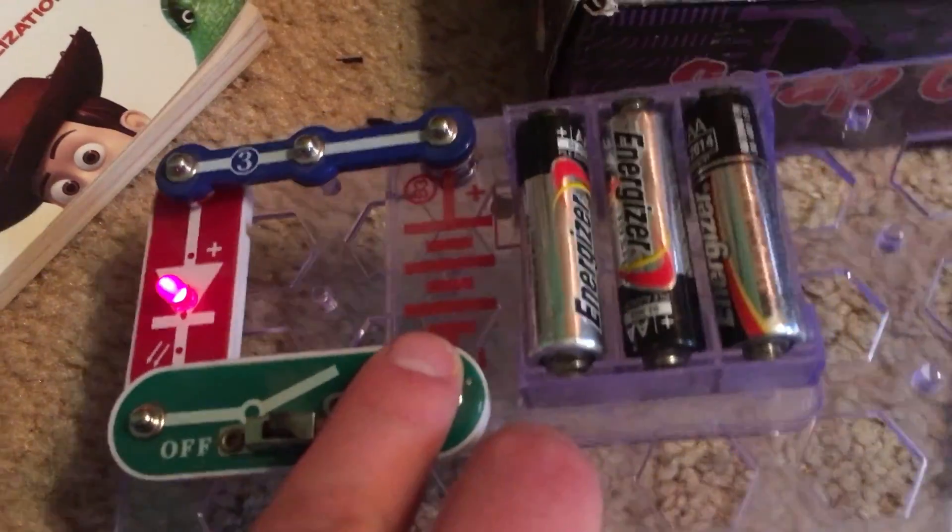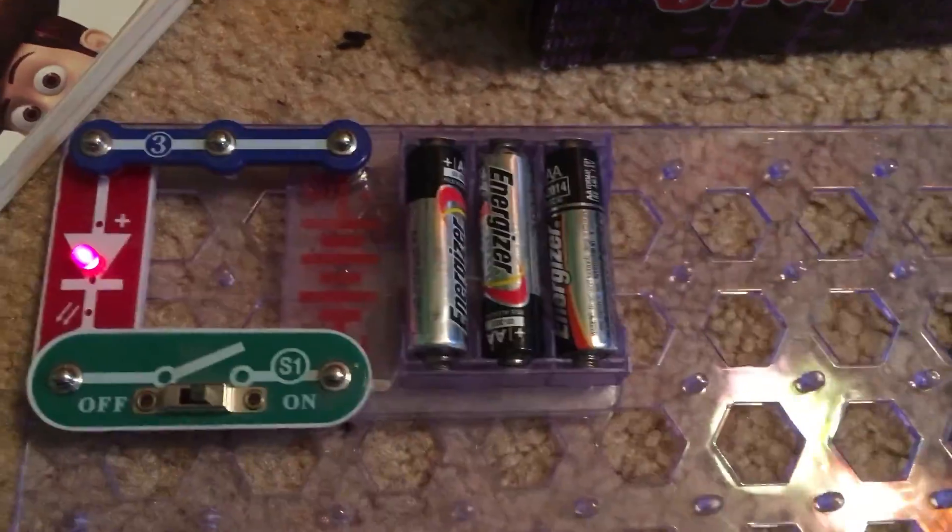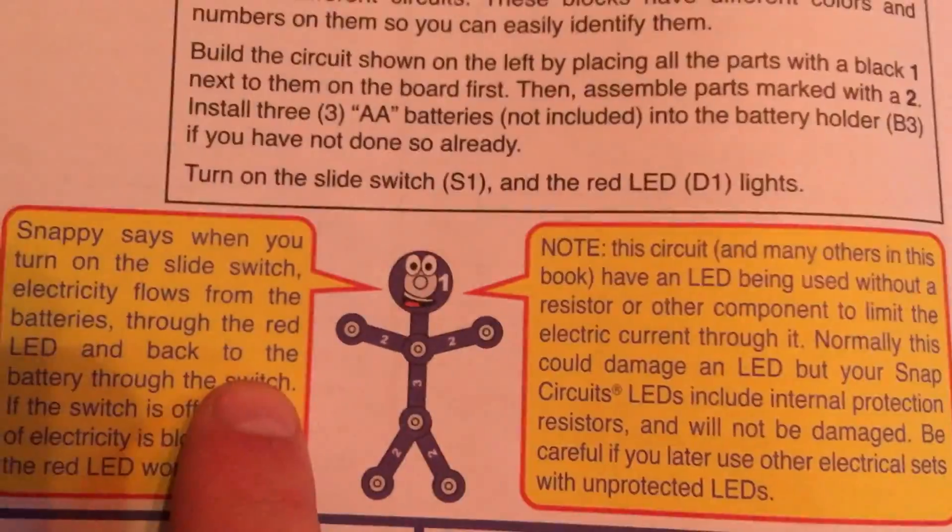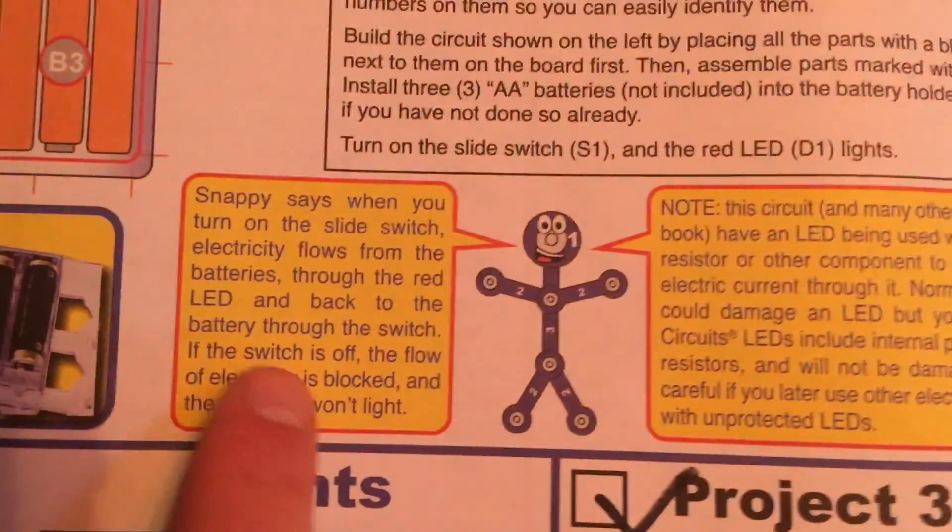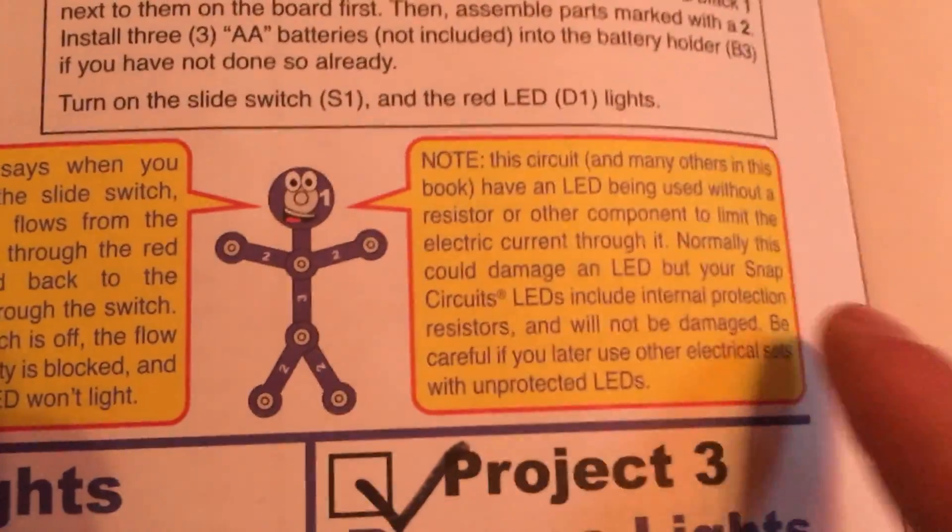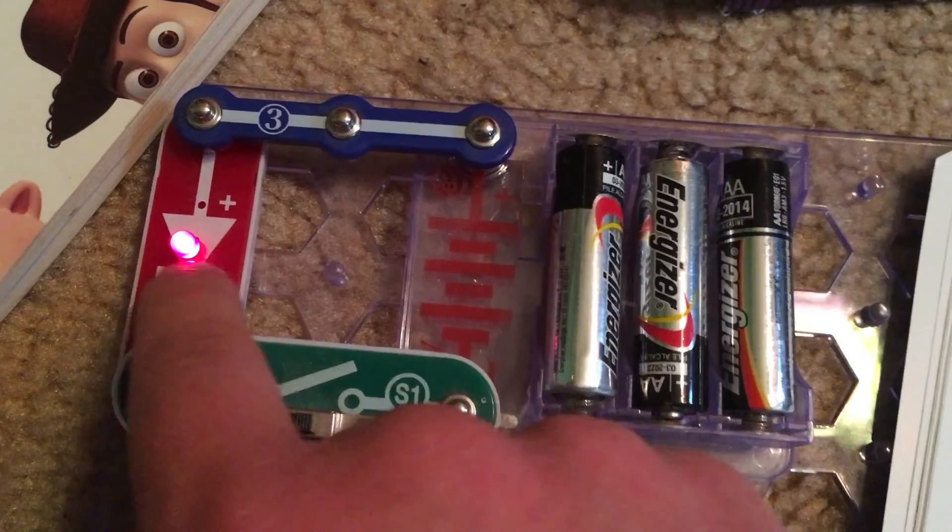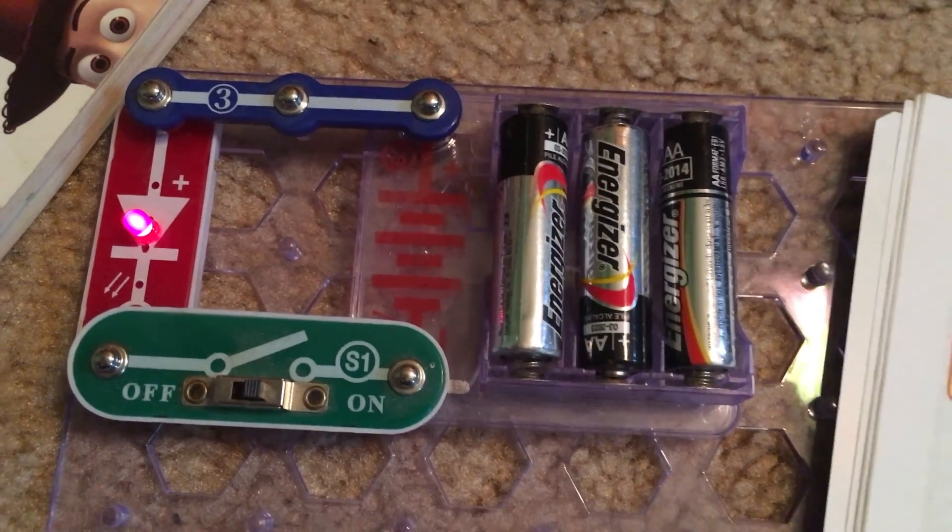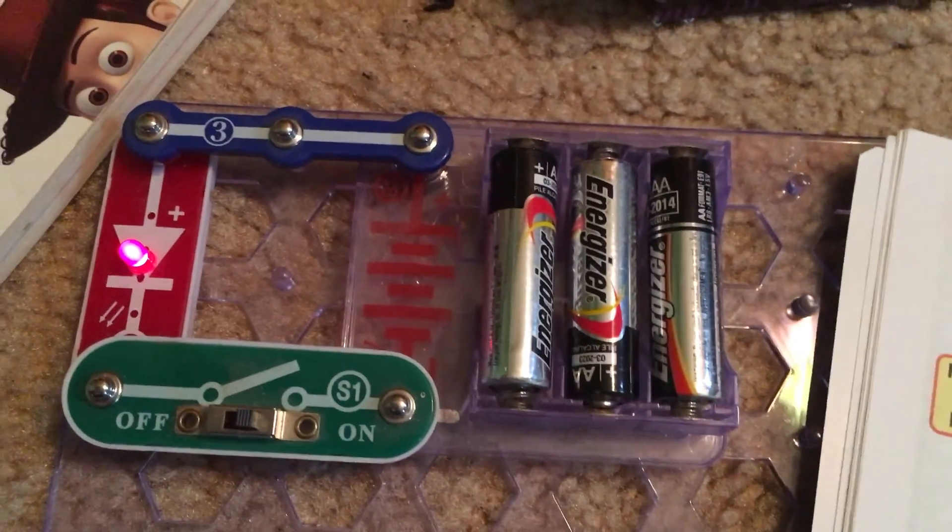Red light simply involves turning on the slide switch and then you got a nice red LED. My camera does not pick it up very well, even though it is shooting in 4K, so please pardon me for that. Mr. Snappy here says that gives you a basic principle with how circuits work, but something that you should take note of is that these LEDs are specially built with resistors that limit the current flowing through them. Under normal circumstances, the LEDs may be damaged by direct current passing through them.